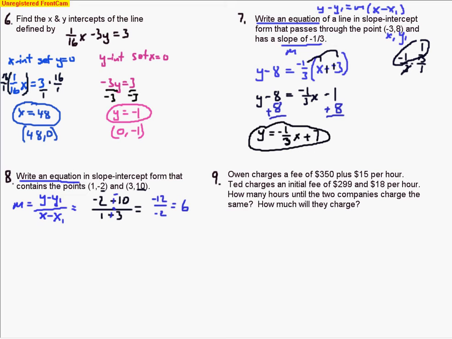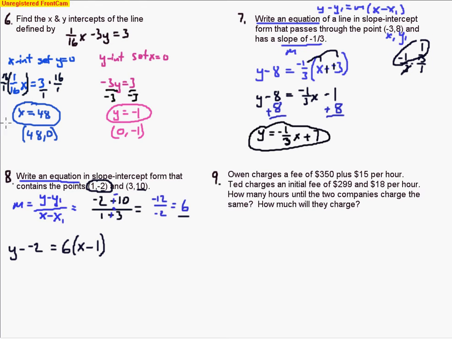And so now we can go ahead and use that point slope formula. So just pick a point. Let's take this point right here. We're going to use this point and rewrite the numbers in that point slope formula. Y minus negative 2 equals the slope, which we just found was 6, times x minus 1. I got the 1 from this point here again.